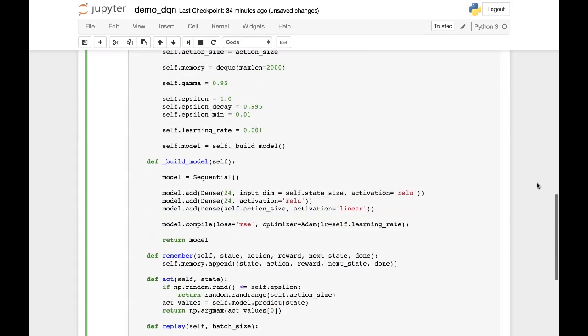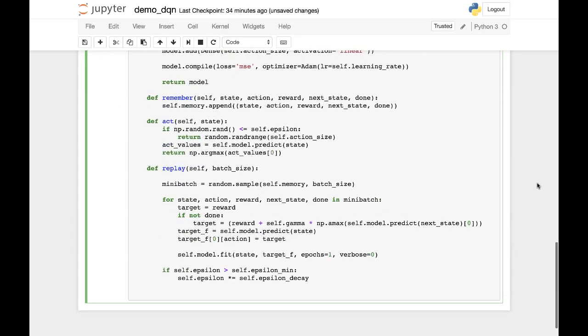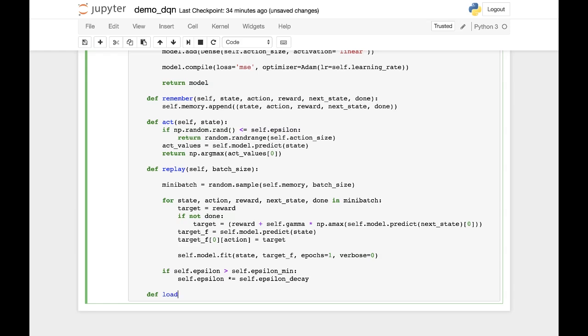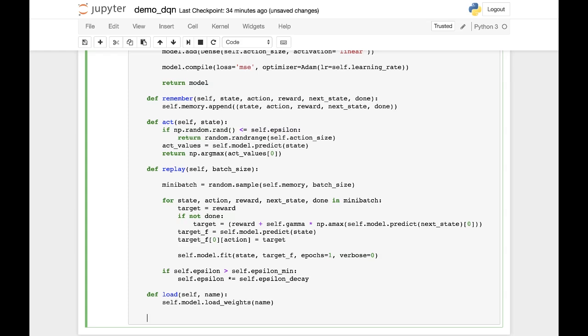We just have two tiny little methods for saving and loading data so that you can save information and reload it later. Save your model weights. So we just simply have this load method for loading weights, and we define a save method to save those weights for loading later.